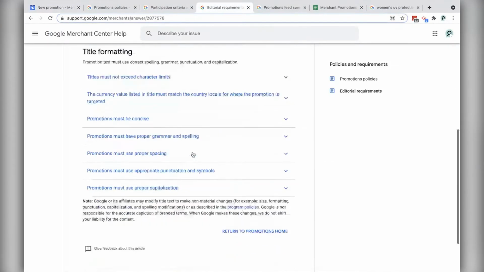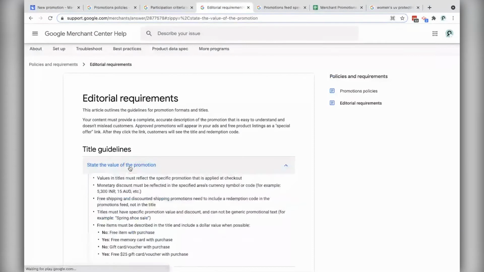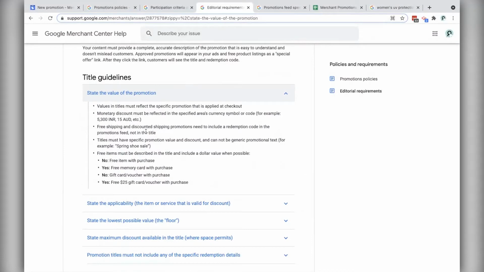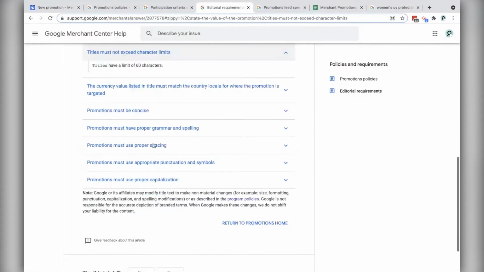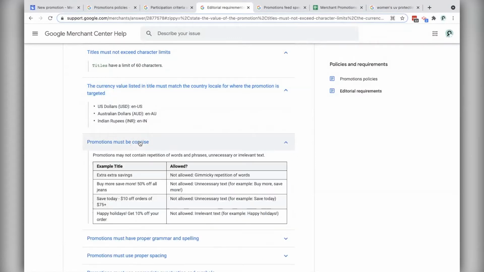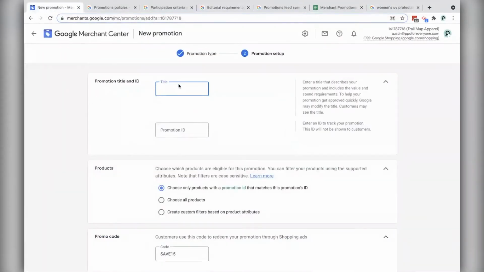And in fact, let me just grab an example from here. Okay, so I'm just going to copy this example. This way, if you're copying one of the Google examples, you know you can't go wrong with the editorial policies. So I'm going to put that in here. And my promo was $15 off, so I'll state that correctly.